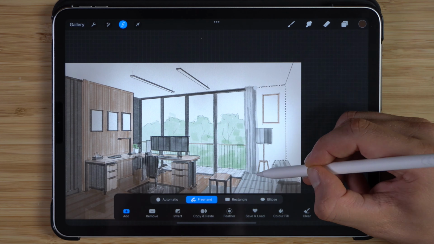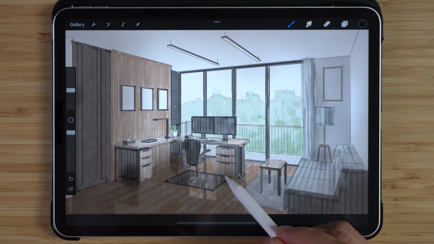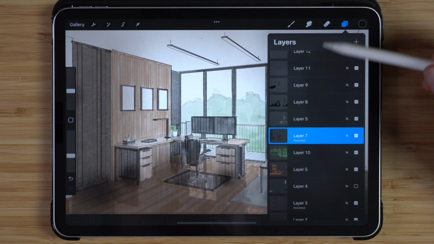I'm going to do that by having a little subtle brush stroke all around the image.